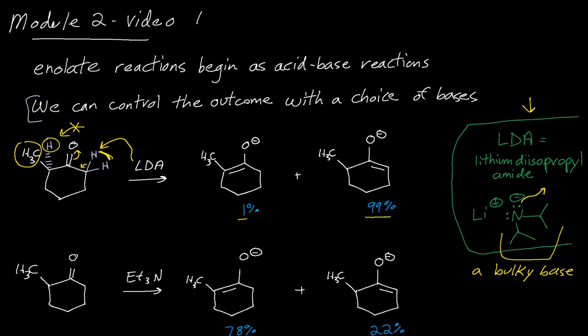Now we can also vary the temperature, throw in another factor like that, and if we use very low temperature, I'm looking up, you hear the paper shuffling. I guess I didn't have the low temperature written. So low temp, pardon me. So that will further enhance the formation of this enolate because it is what we call the kinetic enolate. And what we have here is what we call the thermodynamic enolate.